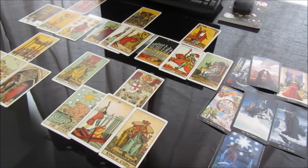Because remember, the Hermit is a number 9 card. So number 9 means that you're entering a period of completion in your life. So the overall outcome for me means, I feel with that Hermit, that you're going to be reaching a period of ending the search for what you are looking for, because I believe that this person will be what you're looking for over the next 5 months.